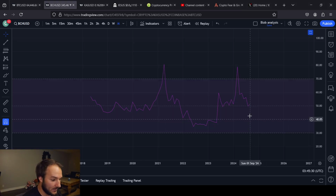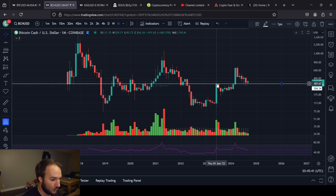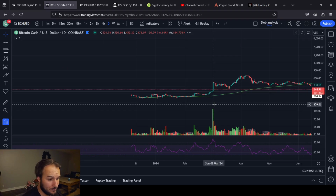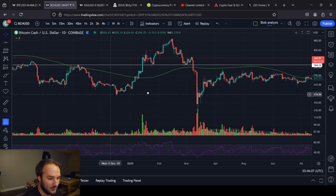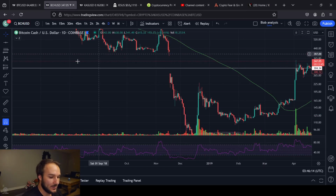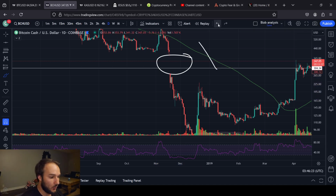Because not only are we bouncing off of the 50, which is awesome on the monthly, we're also bouncing off of a previous monthly closing area, as resistance, as support, a key significant area in this chart for sure. We're bouncing off of it right now. It doesn't look like it's going back here, right? Support area, resistance area. It doesn't look like it's going back here. A little bit of resistance here, a little bit there, a little bit of respect. But right here, it's actually right in the middle of that very extreme gap that we had at the very first bear market that Bitcoin Cash ever experienced. Right? I haven't moved that line. I'm just changing the aspect of the chart, but that line's staying exactly at the same price. Look at all the significance we find on this line going back, right? Sometimes disrespected, but largely respected around the area, right in the middle of this gap. This whole area has been a barrier, both as support and as resistance since it was formed.